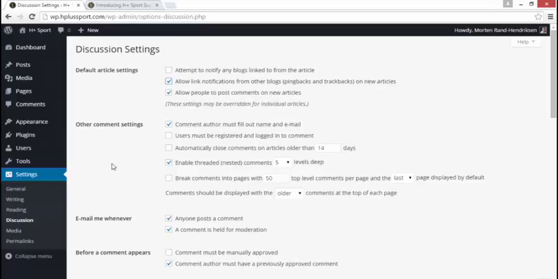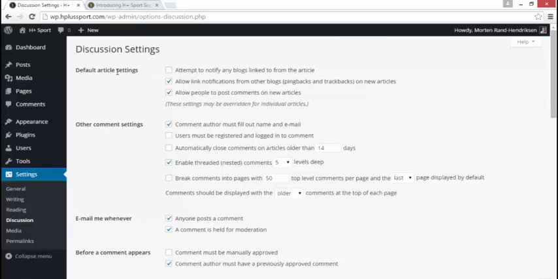In WordPress, all the comments settings are found under Settings and Discussion. These settings control how comments are displayed on your site, when comments are displayed on your site, and how and when users can interact with those comments and leave their own comments. These are important settings, so let's go through them in detail.